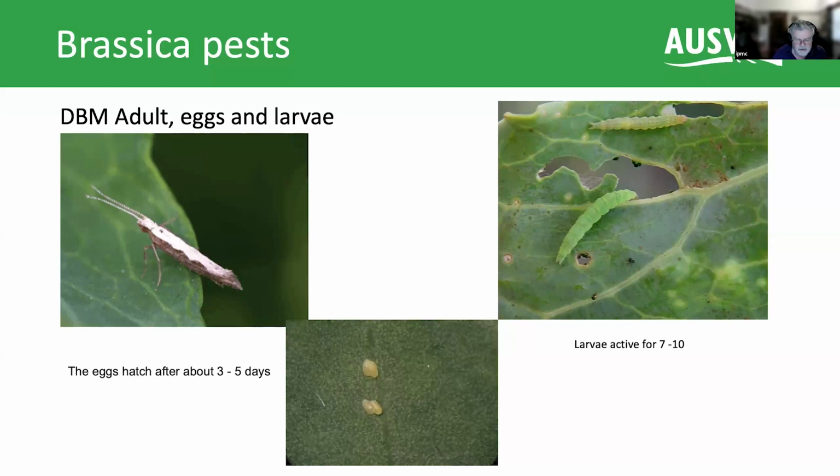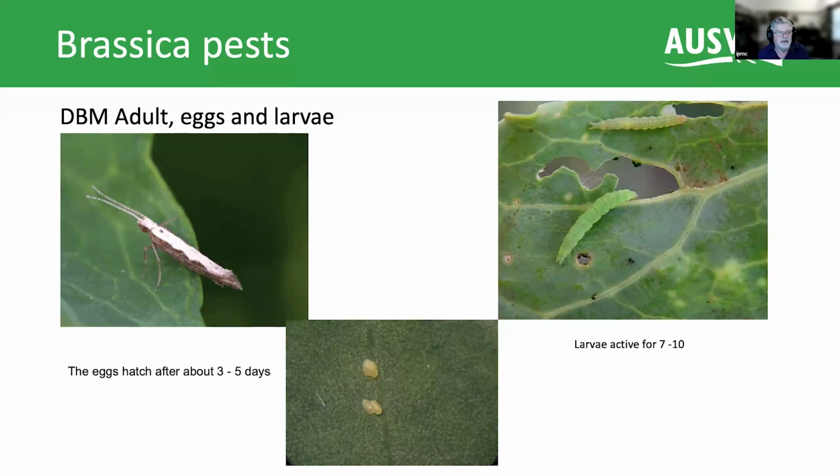The eggs are very small, smaller than a grain of rice, and it takes a while to tune your eye in to be able to identify them. The eggs also change color as they develop. That's one of the key important parts of the monitoring, being able to decide whether they're fresh eggs that are going to take 3 to 5 days to hatch, or if they're a darker yellow color, they're going to be closer to hatching, 1 to 2 days, depending on temperature.